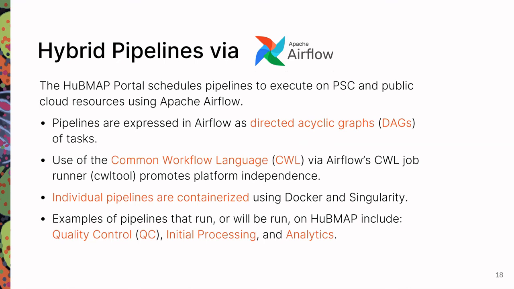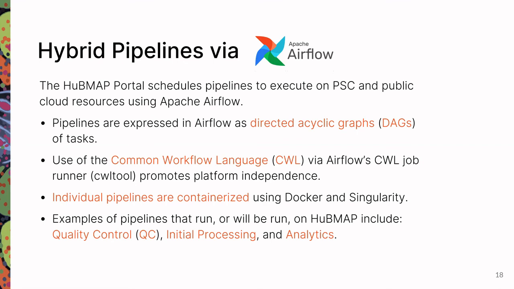The last real topic I want to mention is how we execute our pipelines in this infrastructure. And we're using a framework called Airflow. Airflow is fairly robust. It was actually initially developed by Airbnb and released as an Apache project. And the point of Airflow is to be able to schedule containerized pipelines on different backend resources. They are expressed as directed acyclic graphs. And so it's very easy to have a reproducible workflow that executes. You can see where it is.